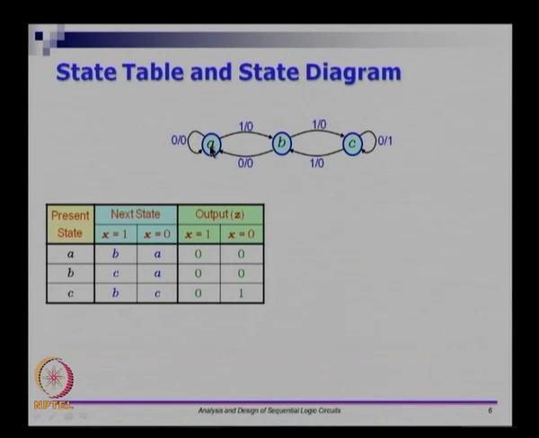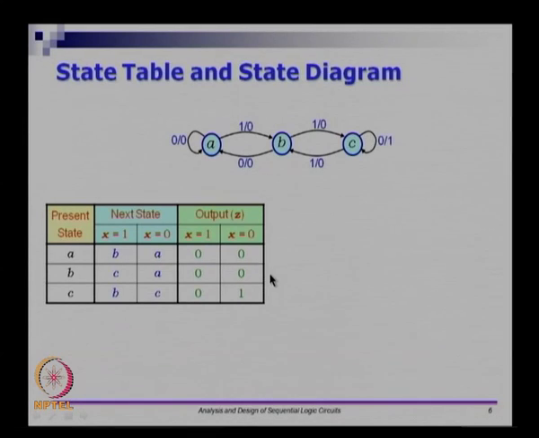So if you are in A and if the input is 0, you are producing 0 as the output. So that is here. Let us look at C for instance. C on a 0 gives 1 as output. C on a 1 gives 0 as output. So what these 2 are capturing are the next state comma output combination. The rows are listing the present state and these 2 columns are representing the other combinations which are the inputs.